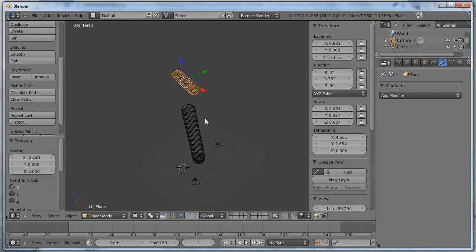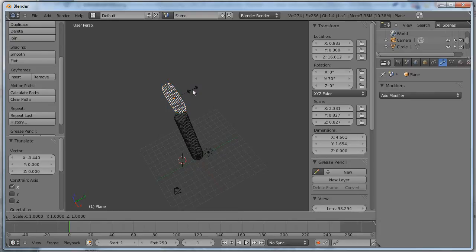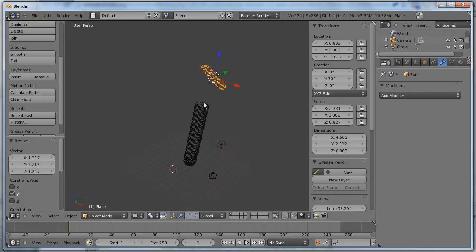Okay. So now I have an elliptical object. And in fact, I'm actually going to scale it a bit in the Y direction. S, scale, Y, fix in the Y, and make it a little bit larger in the Y direction. Left click to fix that scale, and I think I have a pretty good surface here for combining with this cylindrical surface. And now we're going to use the loop tools.